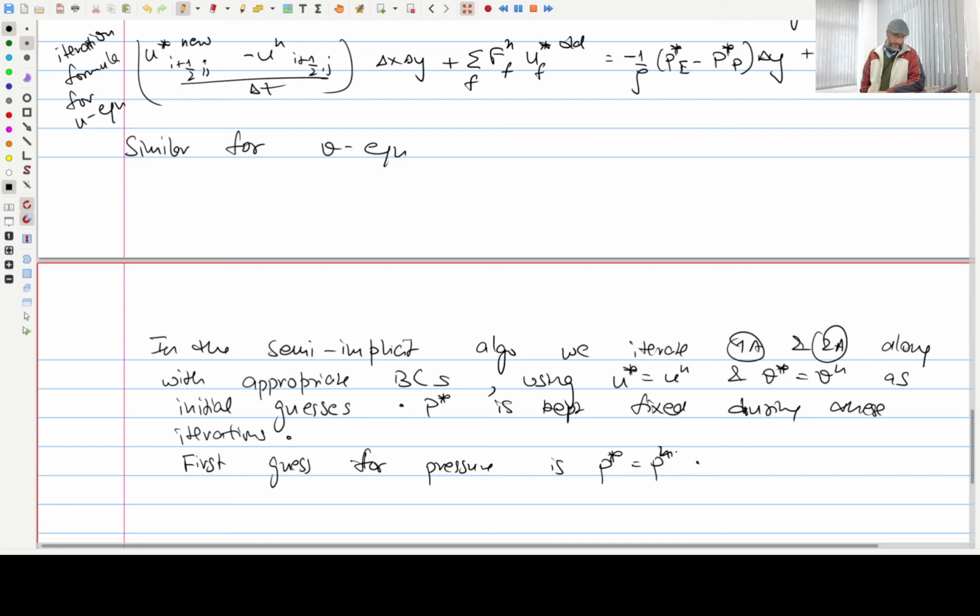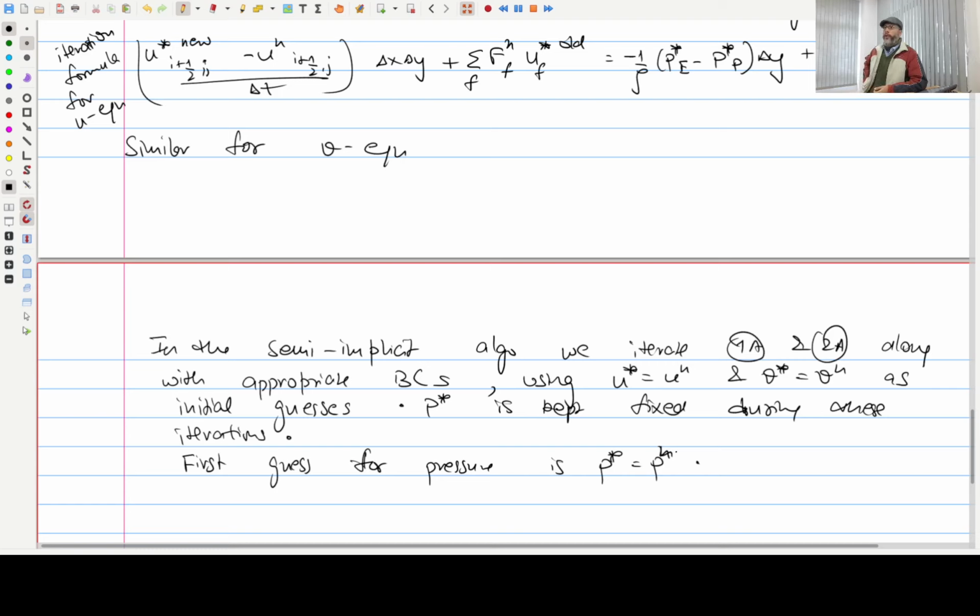So let's summarize this. Let's say you know the velocities at the nth time and the pressure at the nth time as well. So the exercise is to find u n plus 1, v n plus 1 and p n plus 1. So in this equation, since we have to substitute a guess value for pressure, I'll say let P be Pn. So I substitute that and then I get U stars and V stars. To get U star and V star, I have to start with some initial guesses, that is old values. So I say that rather than choosing 0, which will lead to a slower convergence, let's start with a value equal to un and vn, because if your delta t is small, then there will be a small change in the u and v velocities.